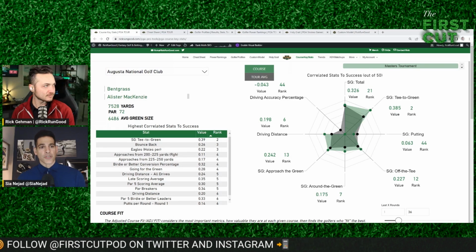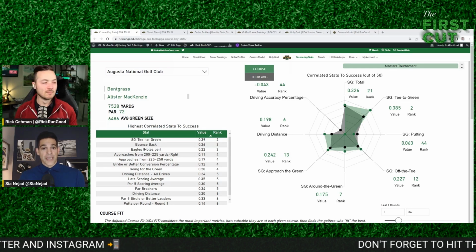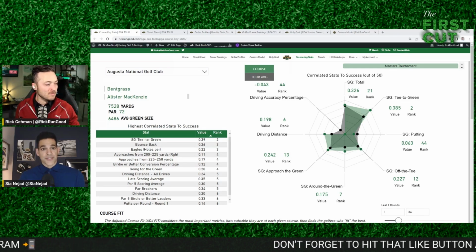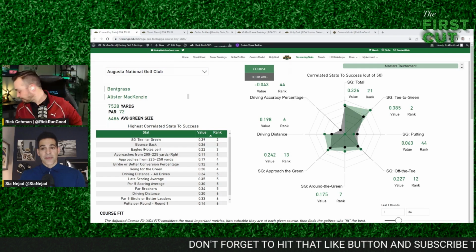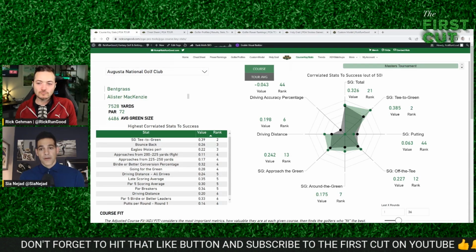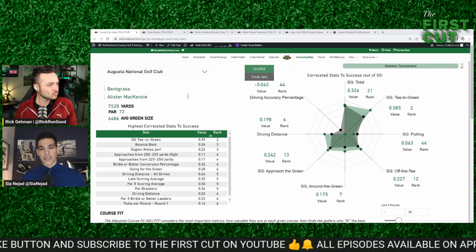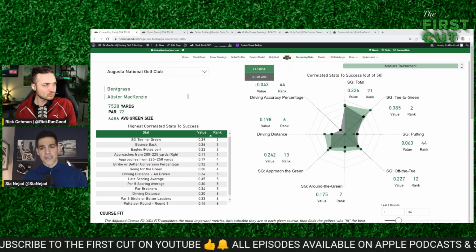I think there's definitely going to be some things that we're going to talk about. Looking at your model, strokes gained tee to green. It's a global stat, but it's a stat I've been looking at as of late, and I think it captures a lot of what we want to capture. But I see driving distance is up here to an extent. I like that quite a bit. Obviously, approach, we're going to need to lean on that. Off the tee, we're going to need to lean on that.